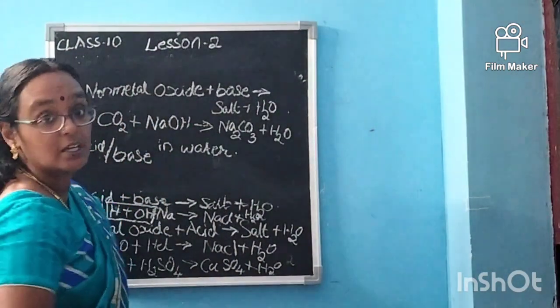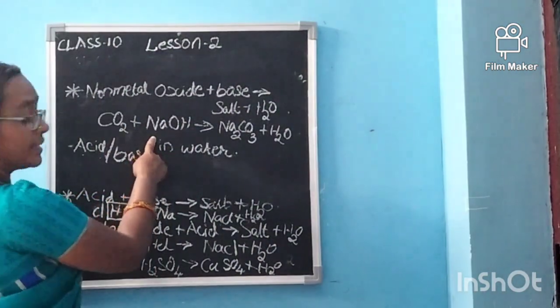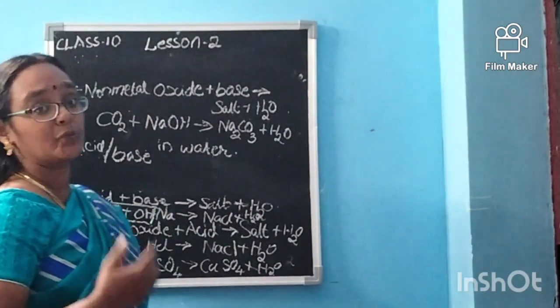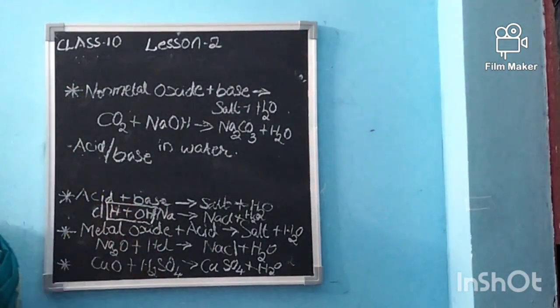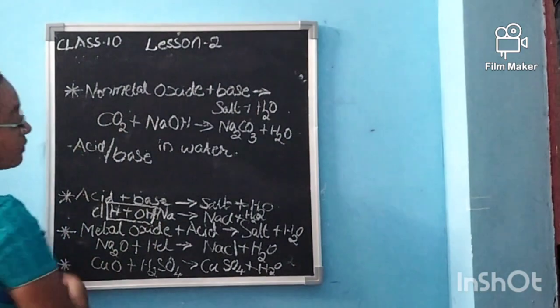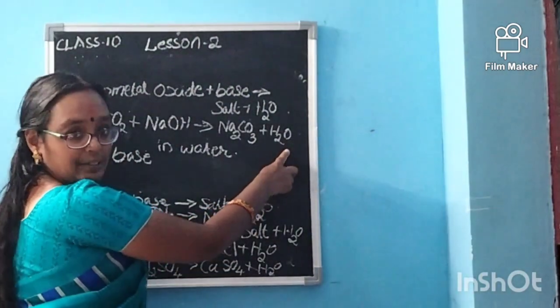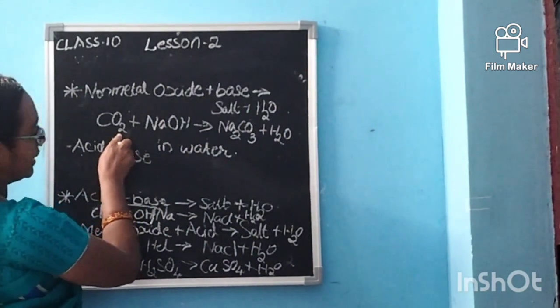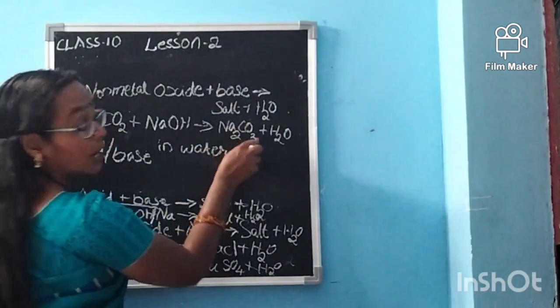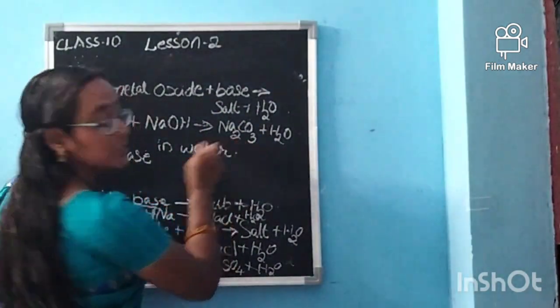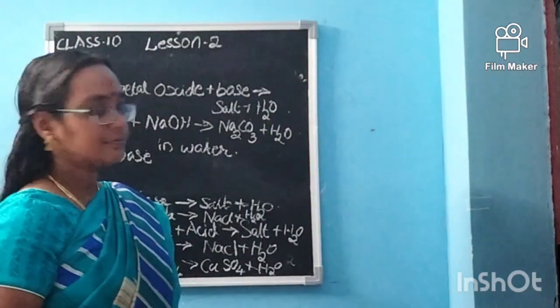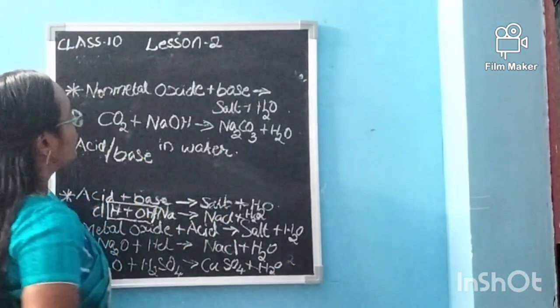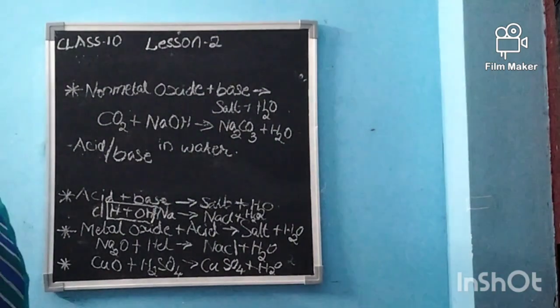When it reacts with a base, our base which we are taking as sodium hydroxide always, so that it's easy for you and me to write it. Okay, when reacting with the base, what will happen? Water we are getting first, and then sodium and carbon dioxide will combine to form carbonate, Na2CO3, sodium carbonate. This is what we are getting when non-metal oxides react with the base.